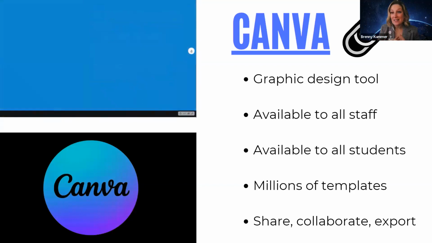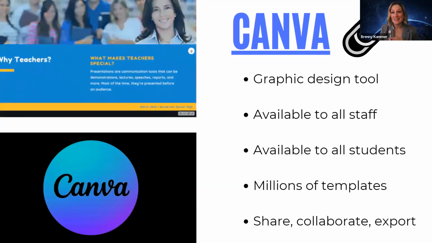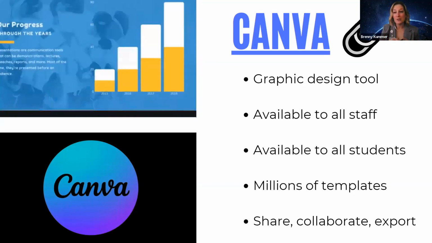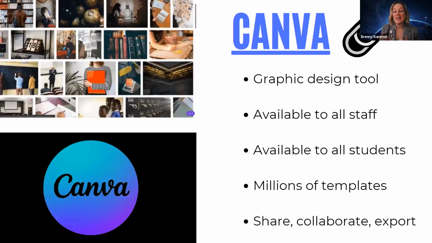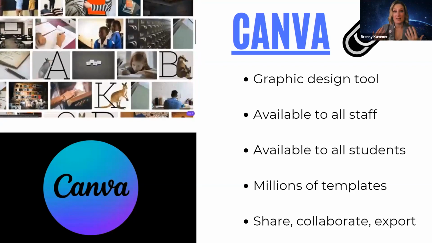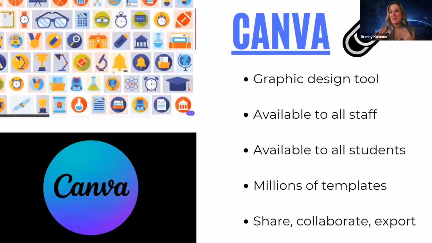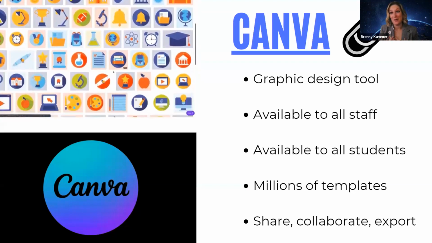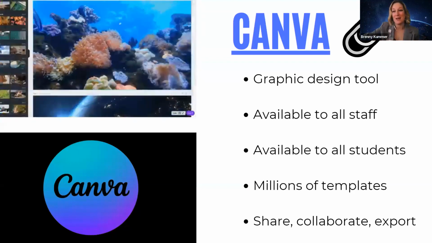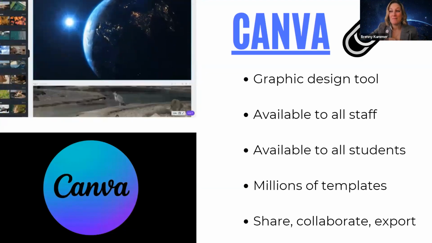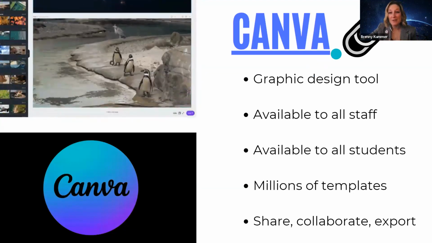Our students have access to this tool so they could make different things. It is a graphic design tool, so you can use it to make visuals like digital posters, newsletters, signs. You can also use it for presentations. It has videos, there's AI tools baked into it now. There really is a lot that you can do. If you have an idea, chances are Canva can help you execute that idea and also make it look good along the way. There are millions of templates available in Canva for you to pull from.